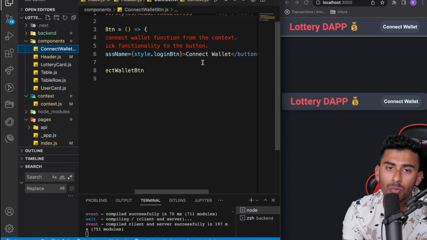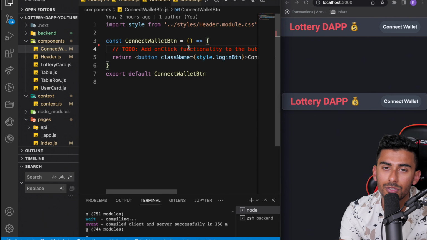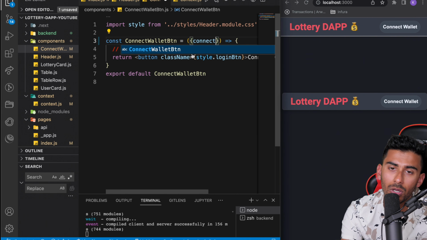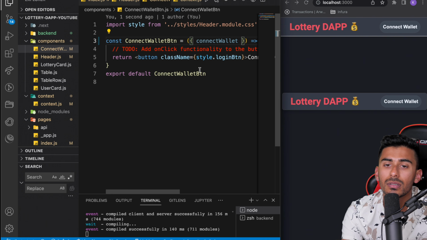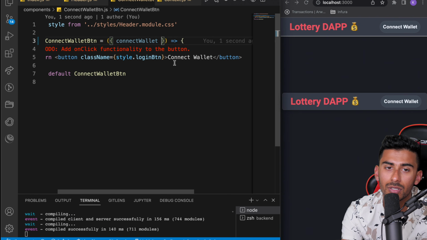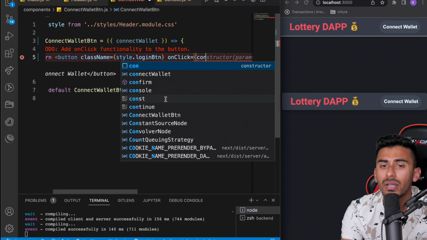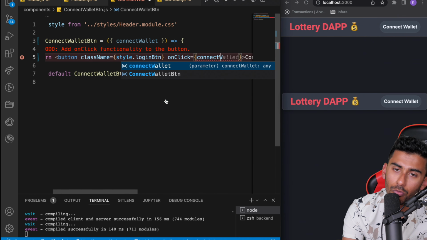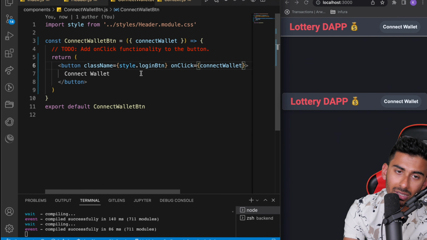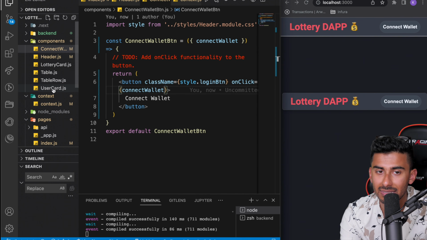So let's go to our connect wallet button component in components, and it has a couple of to-dos for us. Okay. So we need to destructure connect wallet because that's what we're passing it. And we need that function to run on click. Okay, so let's go ahead and set that up. So for the button, we're going to give it an on click. And we're simply going to say, hey, run the connect wallet function that we wrote when you do on click. So as soon as you click that, MetaMask will then pop up. Okay, so that is how we're connecting that functionality.